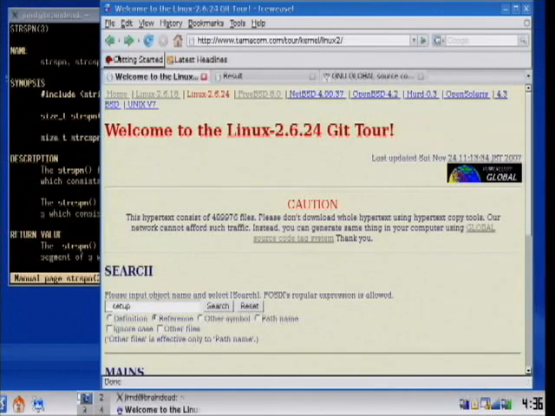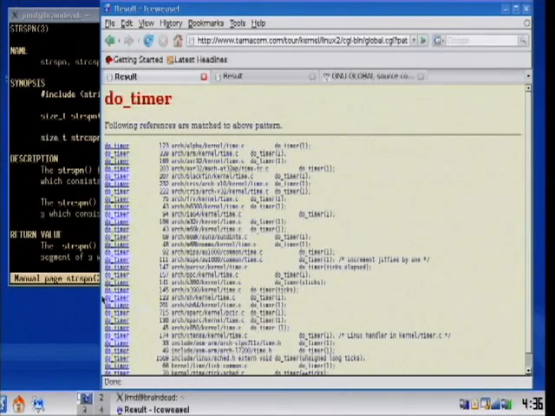So another thing I want to do is I was looking for the function in the kernel that handles the timer interrupt. And the reason for that is that directly or indirectly, almost everything else that the kernel does is based on the timer, the main system time. So remember what I suggested the first day that we were here for what you should do when you're looking for a piece of kernel functionality?